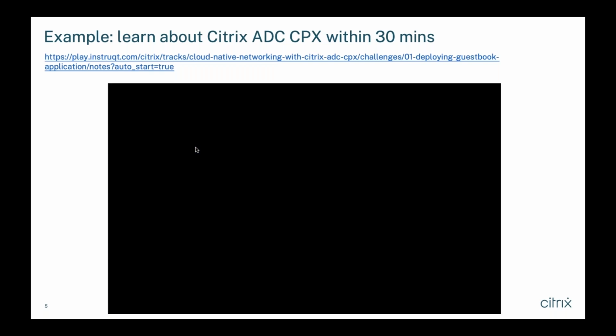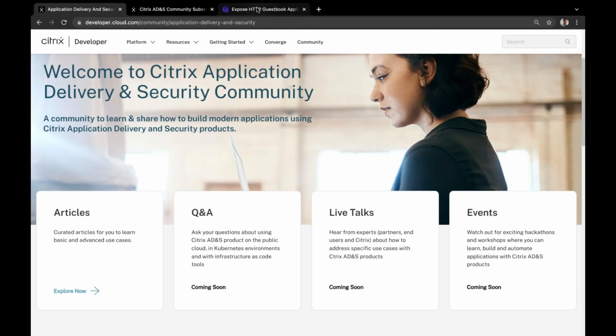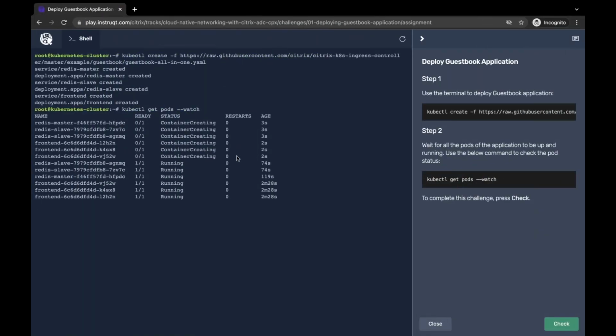So I have one example in which I'll show you live how you can learn about Citrix ADC CPX on the browser itself. So this is one lab in which we have created a very simple example on how you can bring a simple application, and this is by coincidence a cloud native application only.